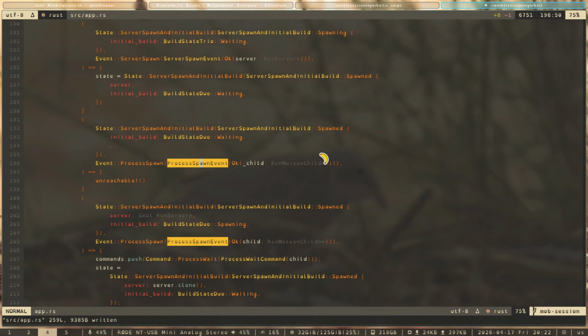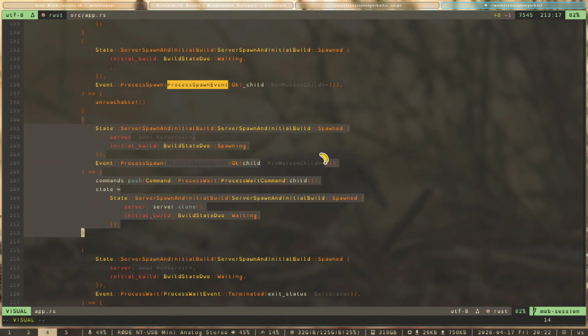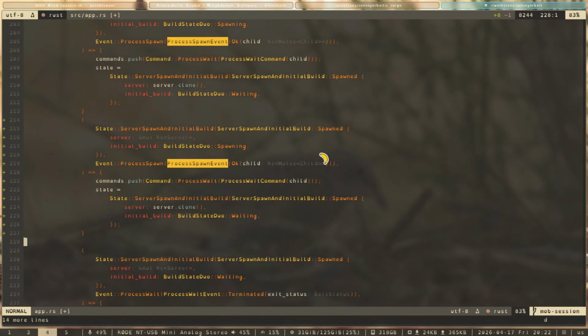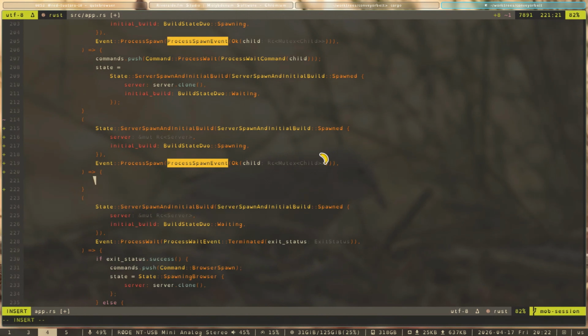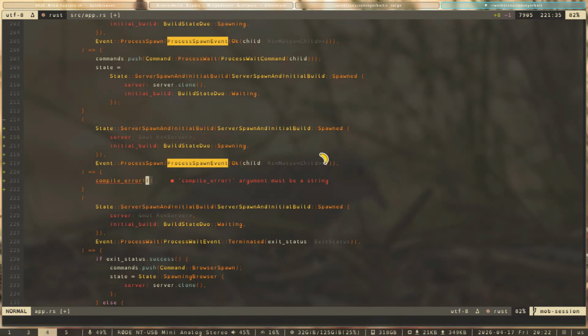This one? No. That one. All this. Here. Remove that. To do. And more than to do. Compile fail. Compile error. Because we don't. Right? And this would be error.